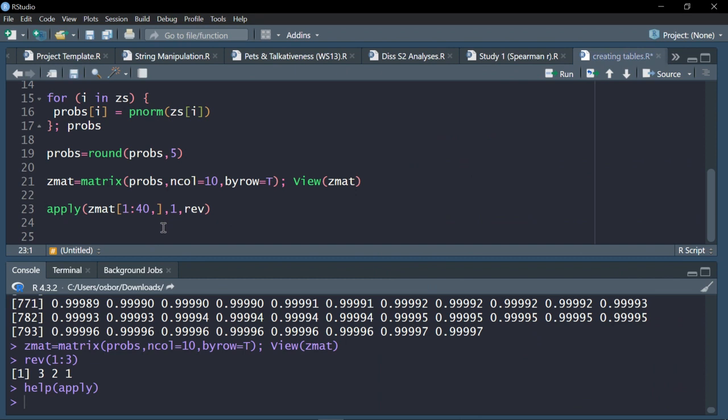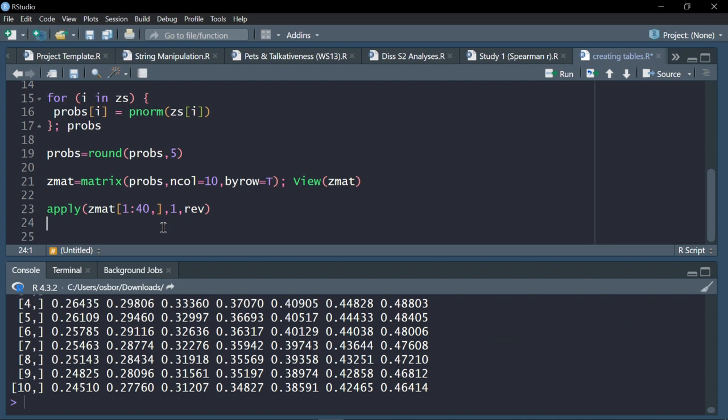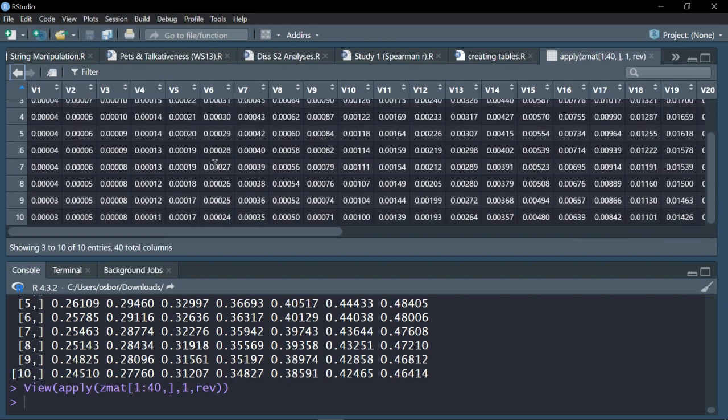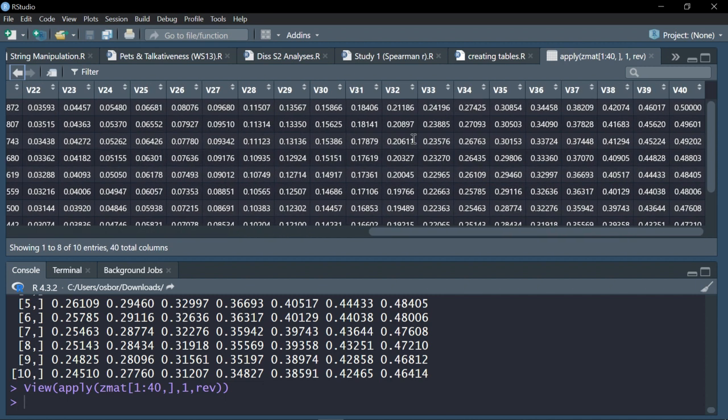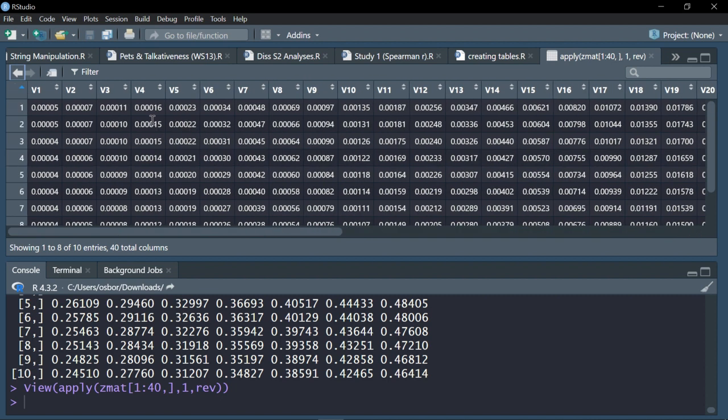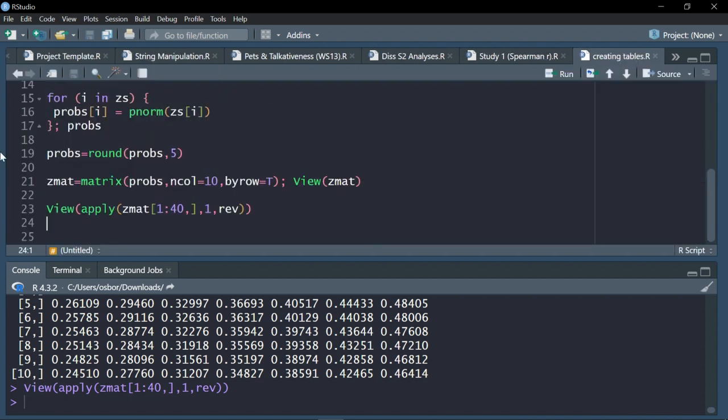Okay, so let's see what this does real quick. I'm going to view it. Okay, we now have 10 rows and 40 columns, which means it's been transposed. Transposition means that you've made your rows into columns and your columns into rows, so you've basically kicked the matrix on its side. I'm not actually 100% clear on why.